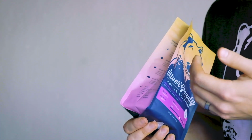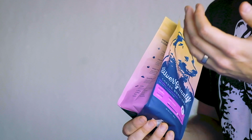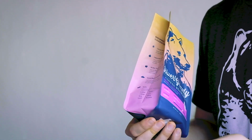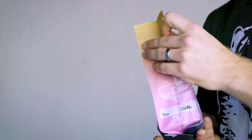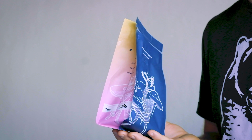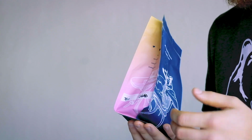Also want to point out to you on the sides, we don't just add those for decoration. On this side here, we have some brewing suggestions. They include everything from what kind of equipment to use, what kind of water to use and at what temperature, some of the different recipes you can use depending on how you like to brew your coffee. And then also on this side, I include here the date on which it was roasted and then who the roaster was that was able to roast this coffee.